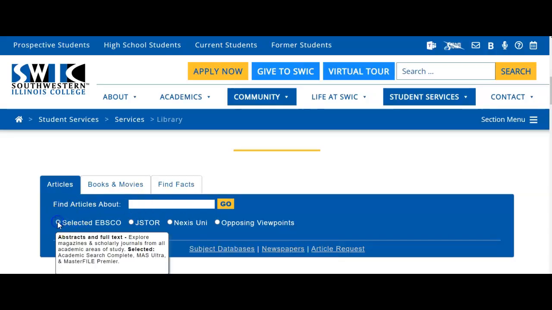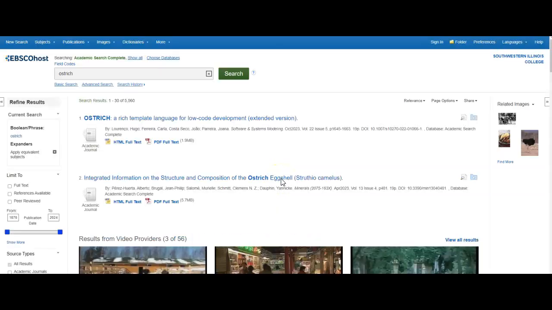We'll start by going to the selected EBSCO, and what this means is EBSCO is kind of like the name of the mall, like St. Clair Square. There's no store called that, but there's just different stores inside. When we have you start searching in EBSCOhost, we have you start searching our 3 biggest collections, like Sears, JCPenney's, and Macy's, but there are additional collections in there as well. We'll type your topic in, ostrich, and we'll click go. You'll see it opens up a new tab to look in this particular resource.